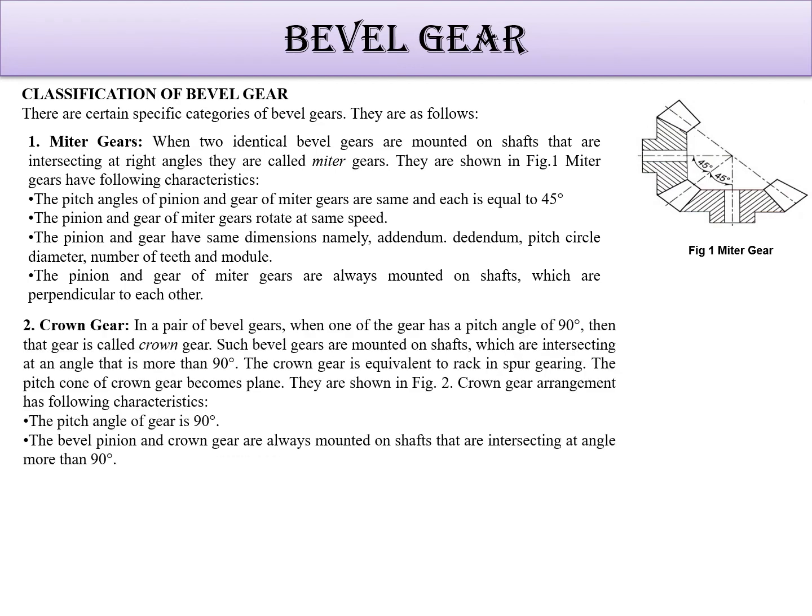Okay, now next is the crown gear. This is also a very interesting gear. In this, one gear must have a 90-degree angle. Here you can see that this gear is having a 90-degree angle and this is not. This is having some different angle. Okay, so this angle is gamma. So this is known as the crown gear. It is mounted on shafts which are intersecting at an angle that is more than 90 degree. That's why it is used. Here you can see it is 90 degree. Here it is more than 90 degree.